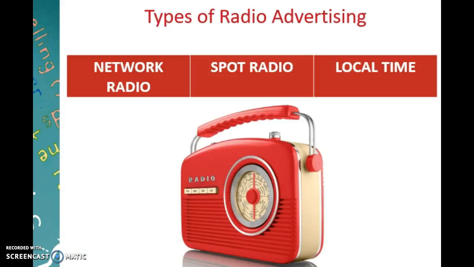An advertiser may purchase network, spot, or local radio time. Advertisers like the size of the audiences, selectivity, and cost efficiency of radio. Advertisers may use one of the national radio networks to carry their messages to the entire national market simultaneously via stations that subscribe to the network's programs. In addition, more than 100 regional radio networks in the United States operate with information oriented towards specific geographic markets.